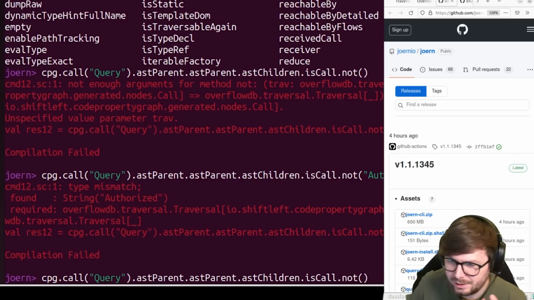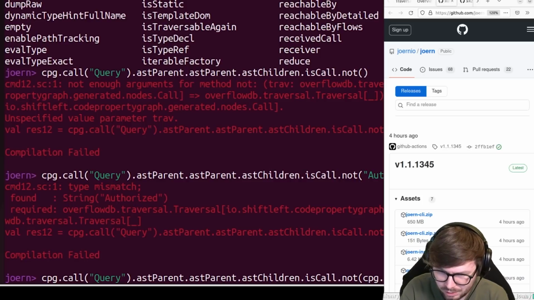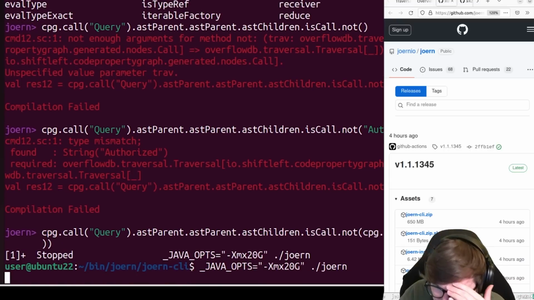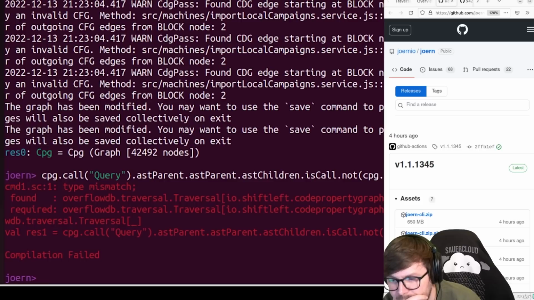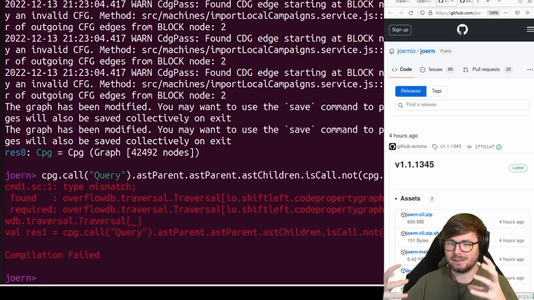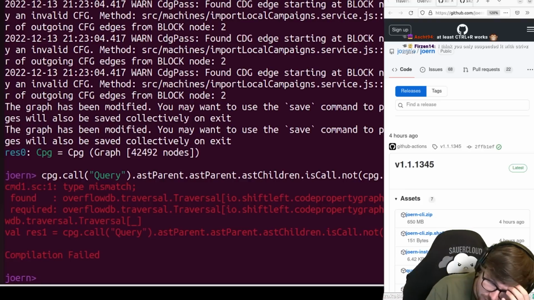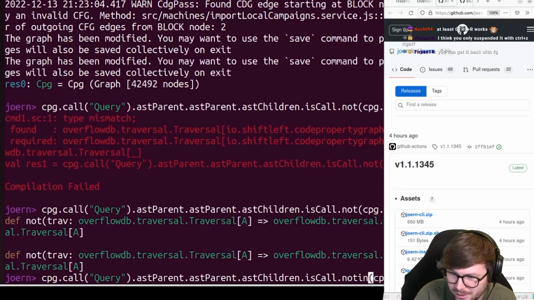So maybe you would do cpg.call and say not authorized. Type mismatch. Okay, I thought maybe we get all the authorized calls and make sure that this call is not one of those calls in that graph. But maybe not in. Is there like a not in or something?